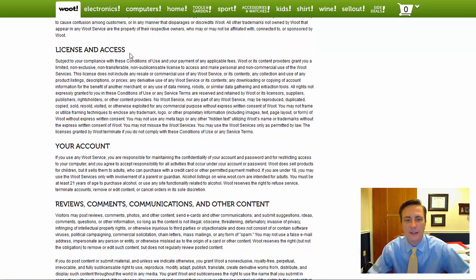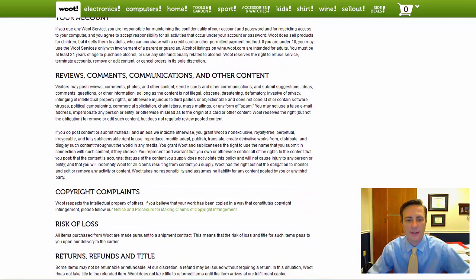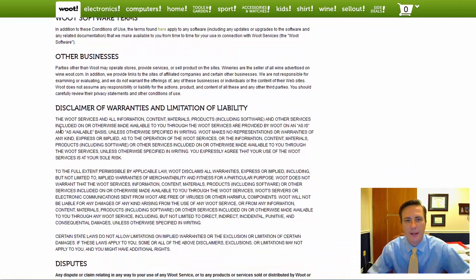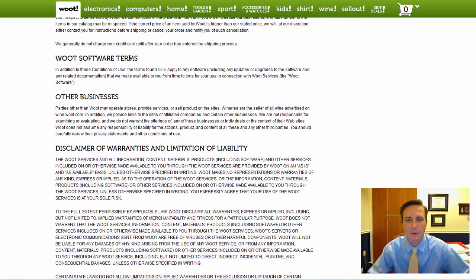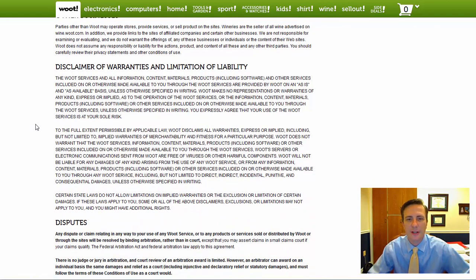A license and access is usually part of it, and how they're going to handle reviews, comments, and things like that. Returns and refunds are always included. Pricing information, if there's any software, terms of use are applied usually in a different place, and you can see that here. And then we get to the meat of it, the disclaimer of warranties and limitation of liabilities.